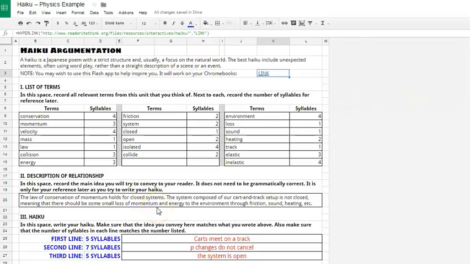And so typically students are disappointed when they see that their numbers don't cancel out like they're supposed to. So this might be something that you could do to argue that the system is not closed. And this would give me a pretty good sense for whether they got the main idea of the lab that we're doing today. So I just threw this together very quickly. Here's all the terms they might use with their syllable numbers.